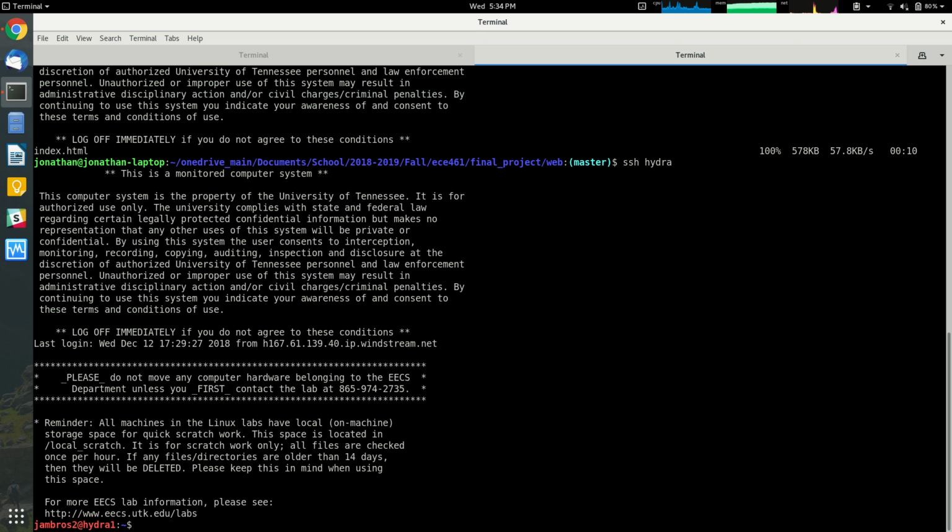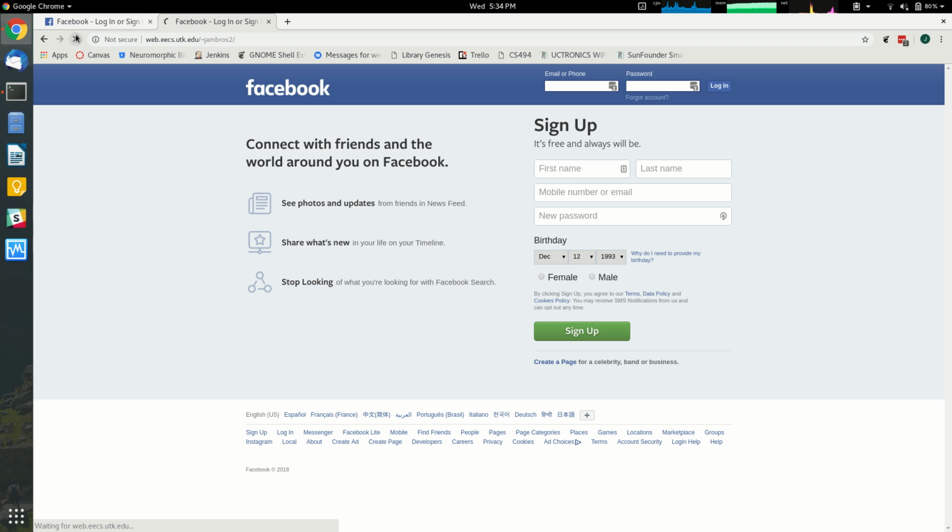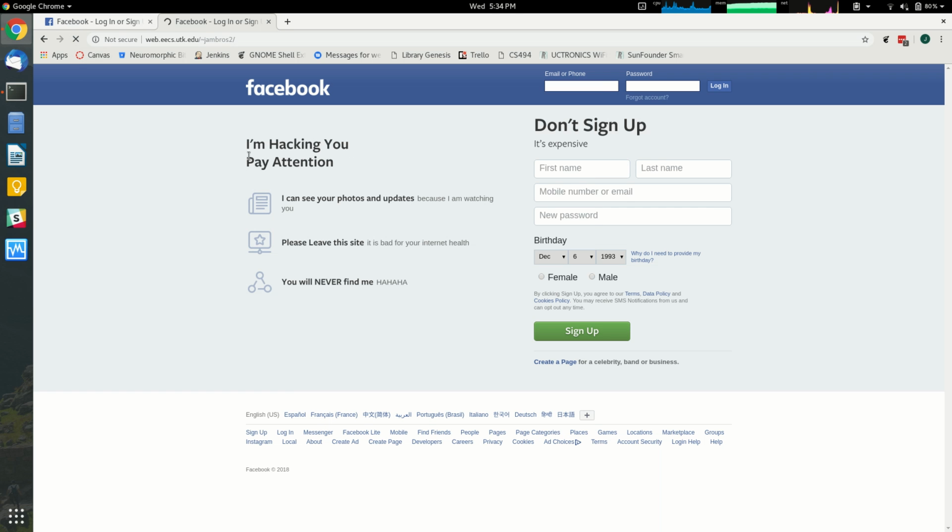And then we'll go back into the machine. And what you'll see when I reload the page is there's quite a bit more changed text. You can see it here: hacking you, pay attention, you'll never find me, things like that. But in general, this does in fact mimic Facebook's website, and does allow you to capture users' email and password.